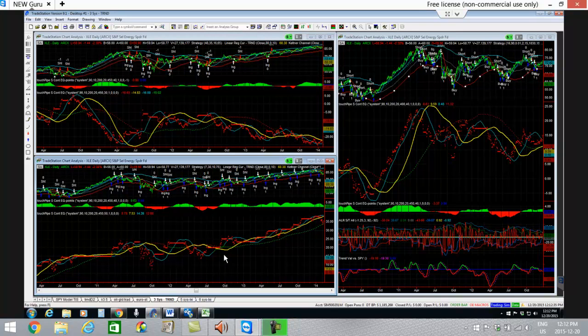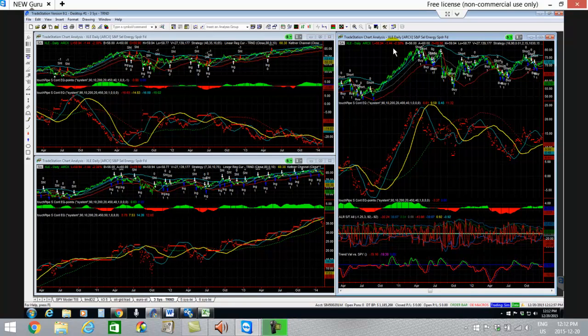So again, when you're looking at this in the different reports, what we're trying to do is get an overall sense as to what the trend is. Where are we above the different trend lines? Not necessarily worrying about minor crosses, unless, of course, they happen when there's a significant change or the trend has been moving for a long time. And so when I reference a lot of this information in our different reports, what you want to be able to do is look at each one of these particular charts, even if we don't talk about it, and be able to understand where the trend value rating is coming from.